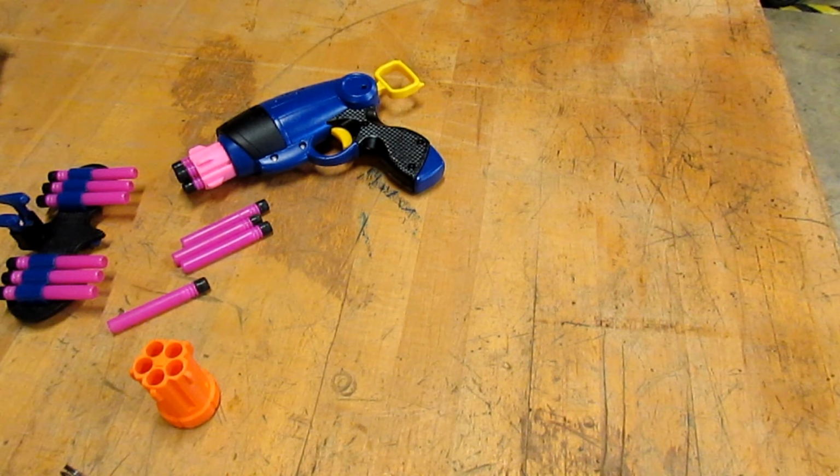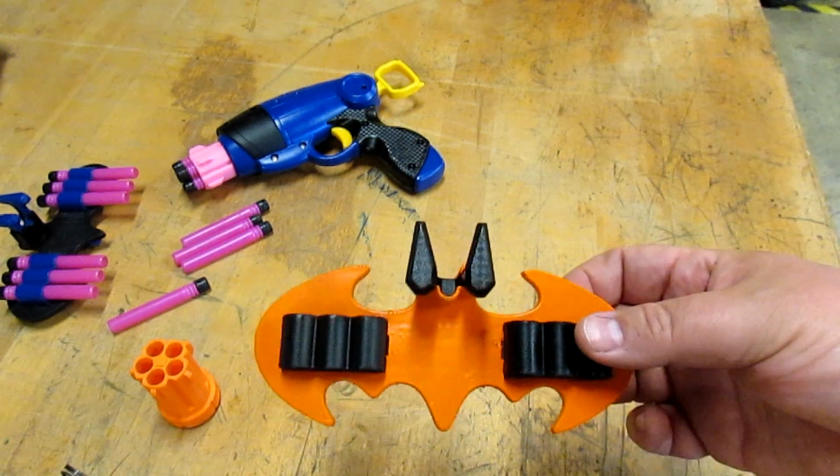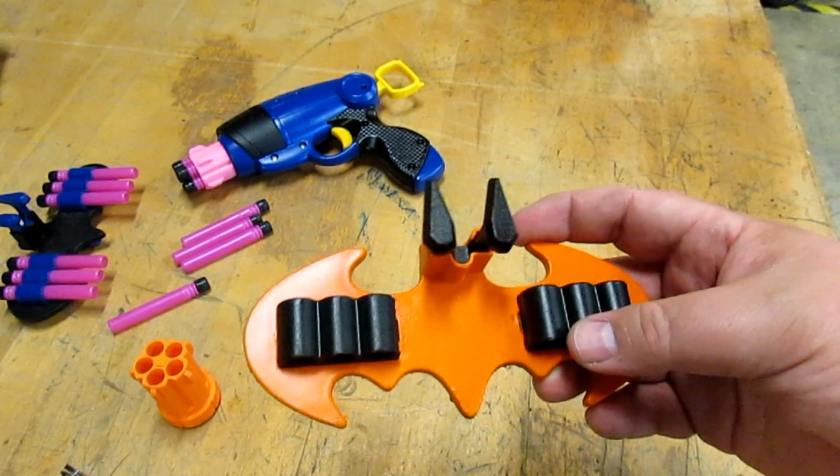Okay, I'm back. Got a quick little update here. I have finished painting the dart holder belt clip piece for the other blaster that I'm doing. This will probably give away who this one's going to when I show it. As you can see, I went with a black and orange paint job, orange with black accents.